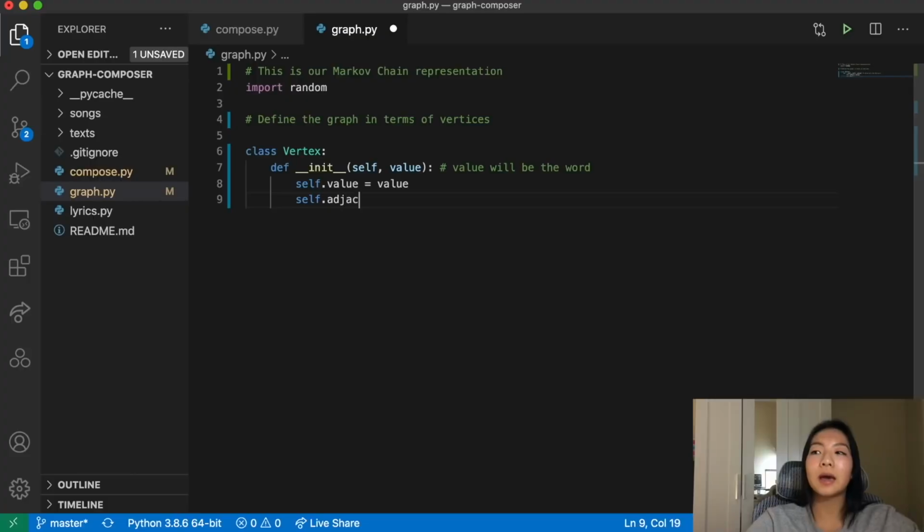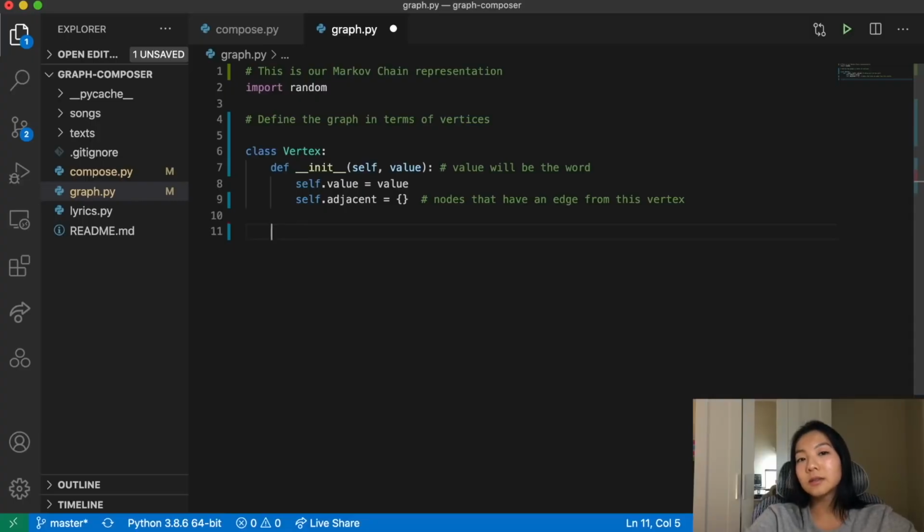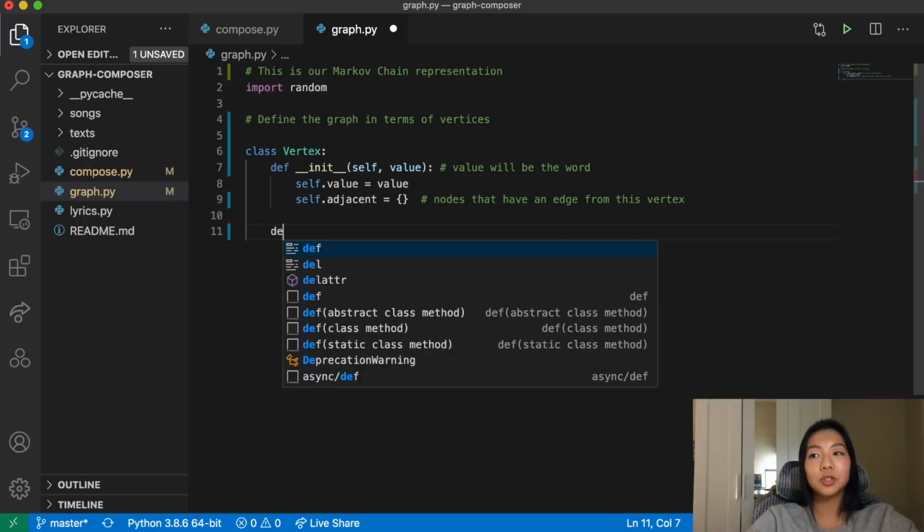And here I'm going to have a dictionary called adjacent. What this adjacent dictionary is going to do, it's going to keep track of which vertices are connected to this vertex. And so those are going to be our keys. And then the value of that node is going to be our weight, the weight of the edge from our current vertex to the adjacent one. Let's create a function called add_edge_to.